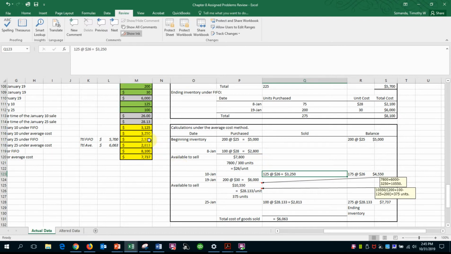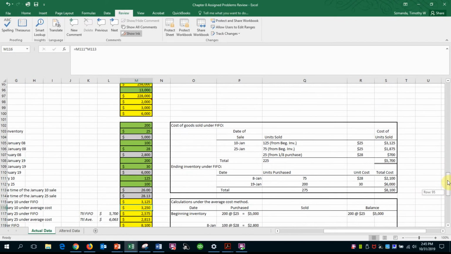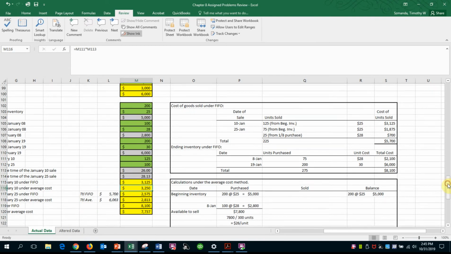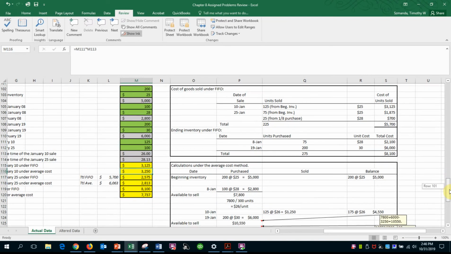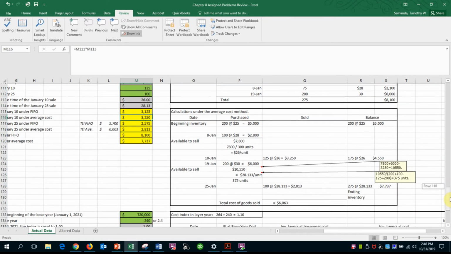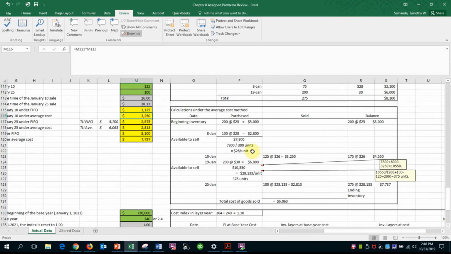So I've done it in two ways. I've done it in the formulas where I'm costing under FIFO and the average method, and then I've broken them out separately here. FIFO, we just went through an example earlier. I won't go through the calculation method here, since you can review the previous portion of the video. But the average cost method under perpetual, we might do a little review quickly here, and that is that we need to recalculate the average every time we make a sale.